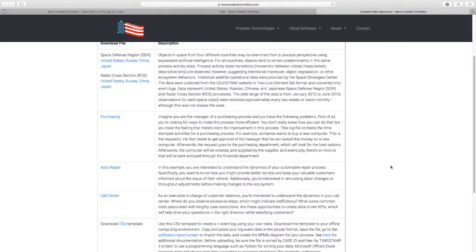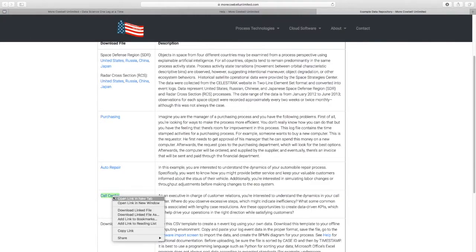Some of these files include some of our work in the national security space. For example, some satellite data, which you might want to check out. And there's a report down in the notes section, which you're welcome to read as well. Today, we're going to take a look at the call center data.